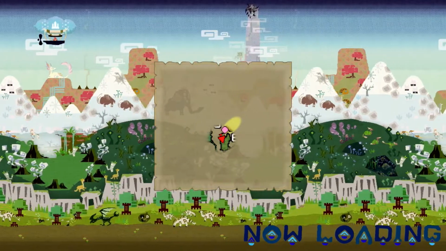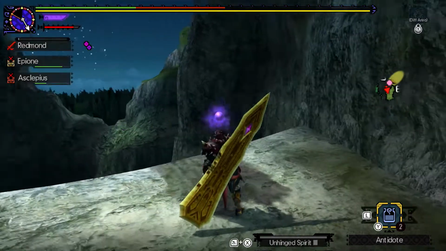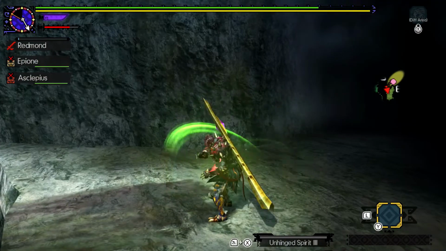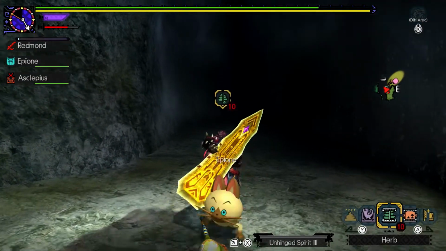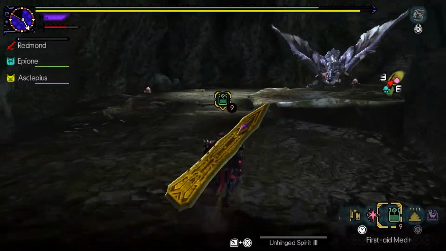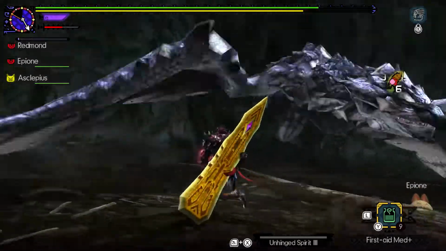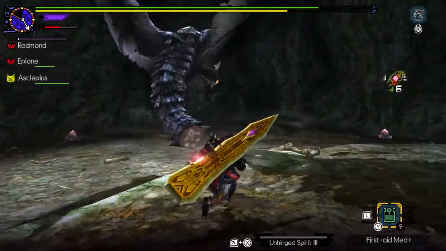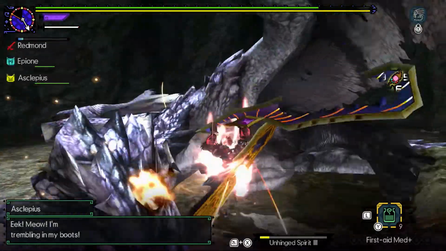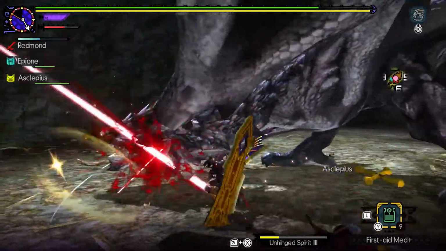Gonna go ahead and get out here so I can heal up. Because I generally like having more health than this and not being poisoned. There. And of course he's back in the air. Because he's a G-rank Silver Rathalos. What would he do on the ground? Thankfully, we're able to convince him to get on the ground sometimes.